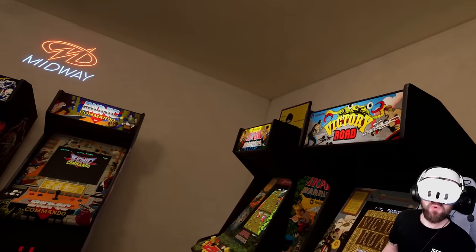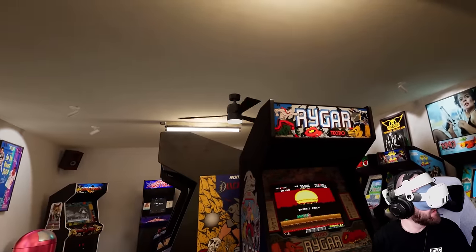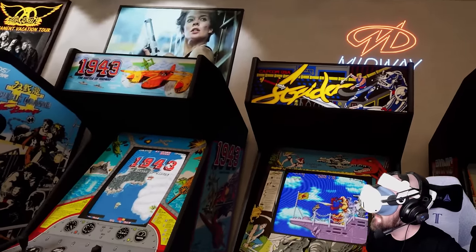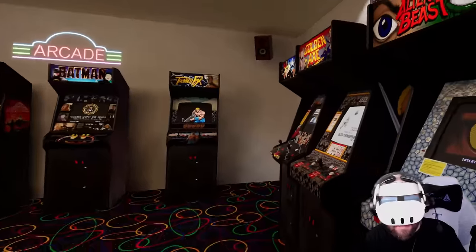POW: Prisoners of War, Victory Road. Is that Bionic Commando? That's Bionic Commando. Rygar, 1943. Strider. Is that Strider? It is. Oh my. Gideon, Double Dragon, Altered Beast.